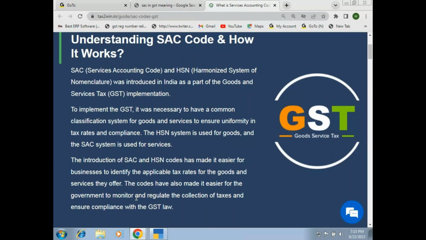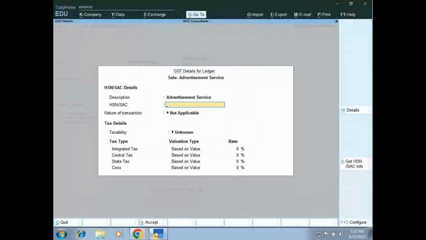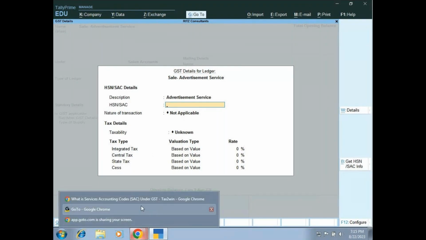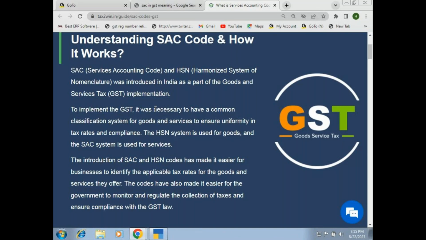So that is what SAC is. You wrote down the definition. Fine. Now it is asking for the input. You have to give the SAC for advertising service. We'll note down what the SAC is. We had HSN. We'll put the question and get the answer.